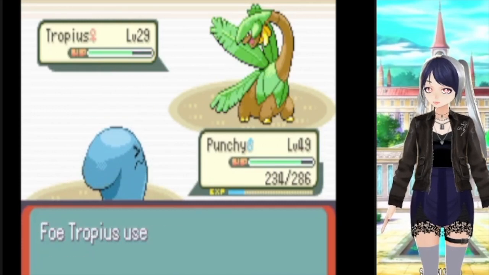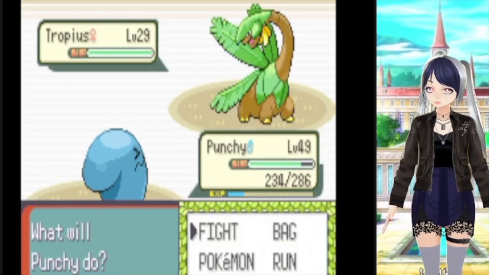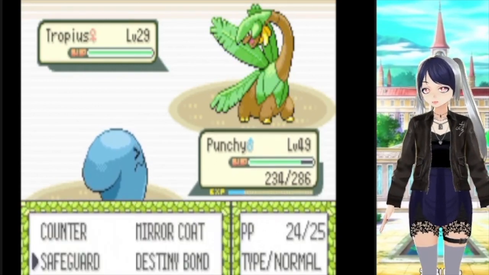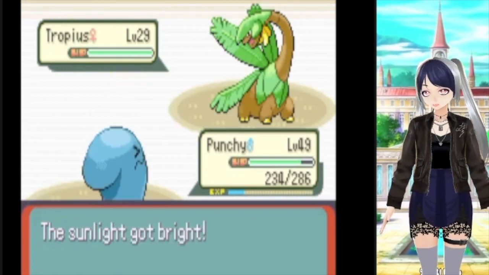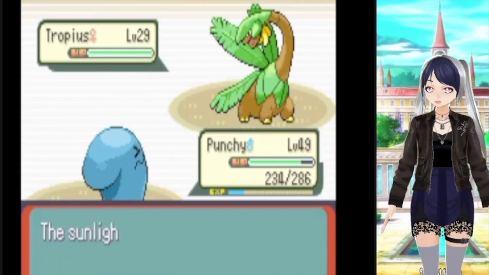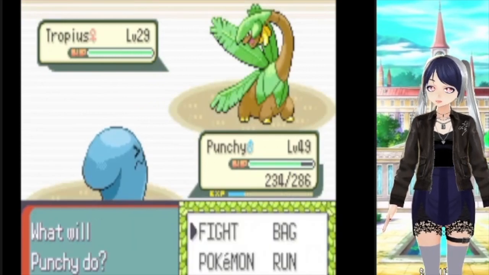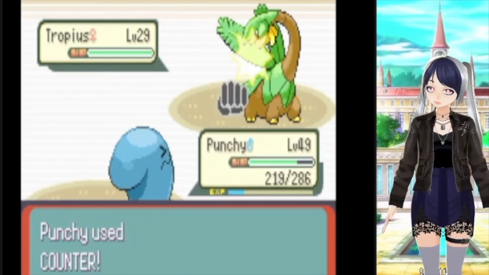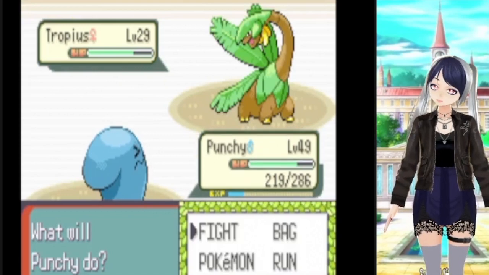And Winona really loves to use Synthesis on this one, so we go for Safeguard. And then, just as I think it's about to do something, it goes for Sunny Day. Alright, I don't know, maybe this thing has Chlorophyll, that might be why. It wants the extra speed against the Pokemon that it outspeeds. And then it goes for Aerial Ace. And the Sunlight is strong, that doesn't really matter.